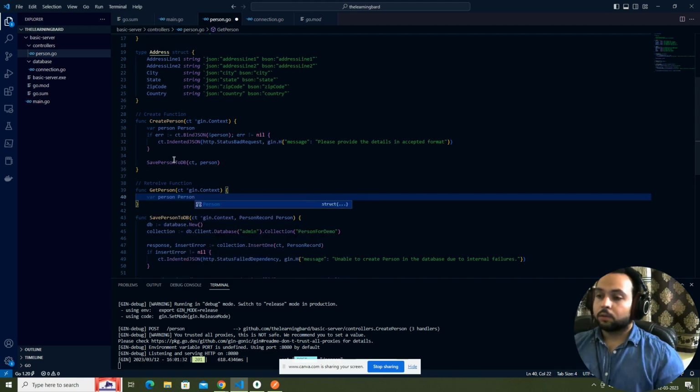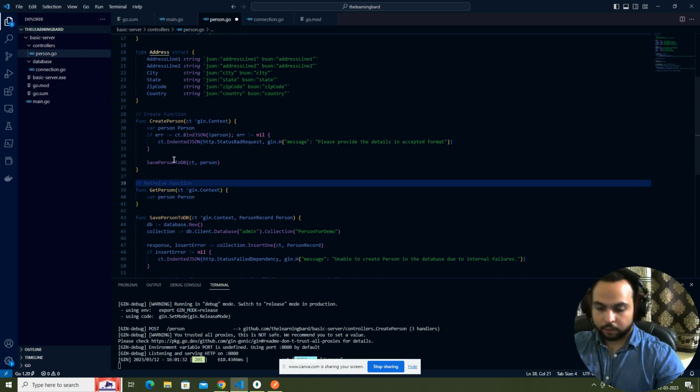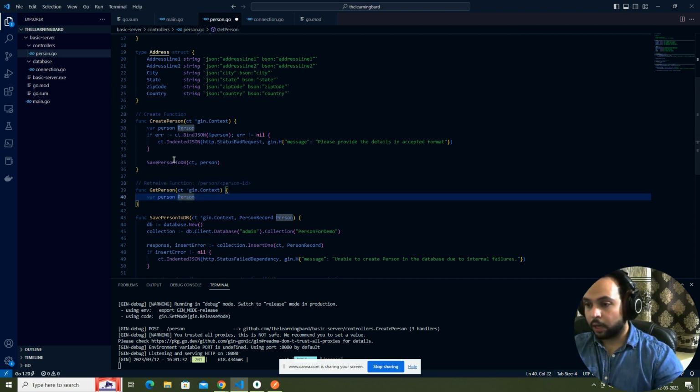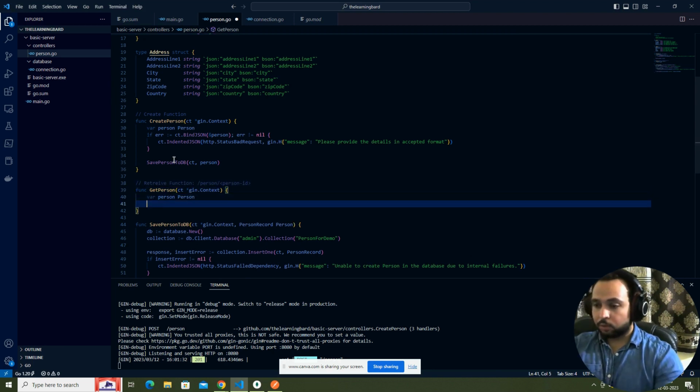Now, since we are trying to get a person, what we would need to do is fetch the ID from the parameters. In this particular API, we'll do something like person dash some person's ID, which we already had.